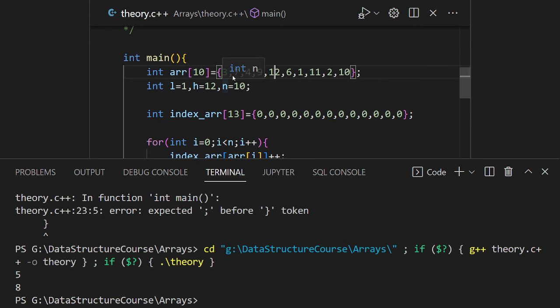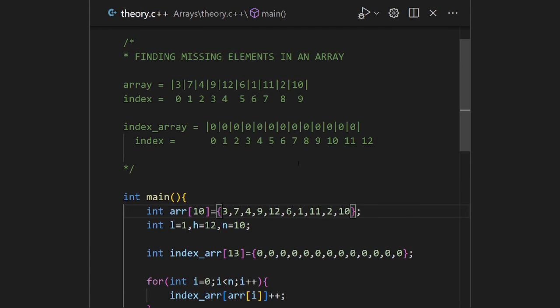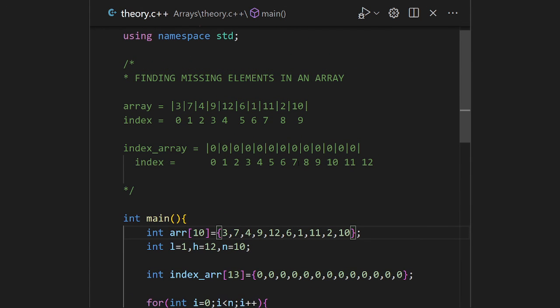As you see, 3, 4, then 5 is missing, 1, 2 is present, and it is missing. So that's it. This is very simple code. We just have to think a little bit about how to take the array, when to take the index, and when to take the element as index, and when to use such things.